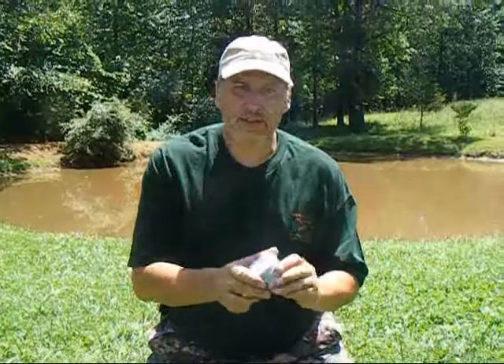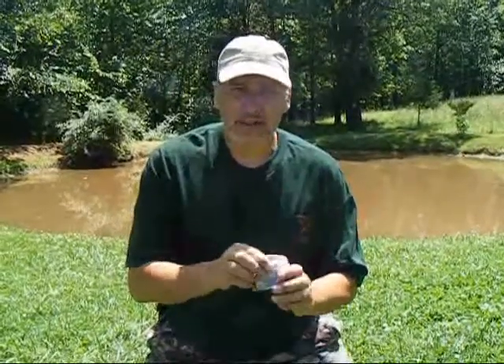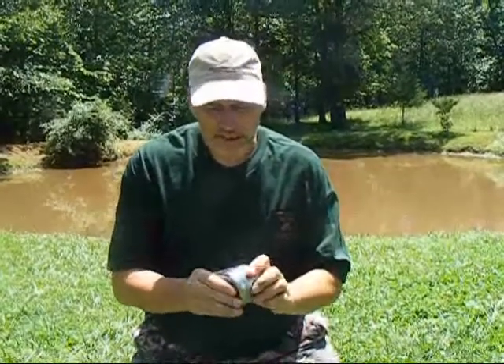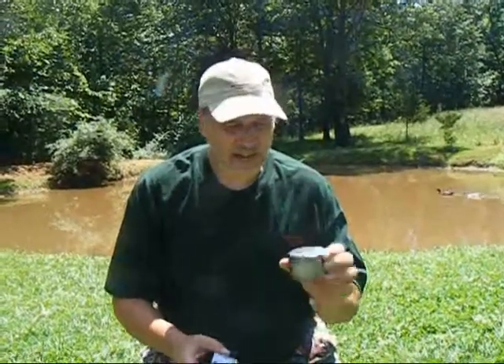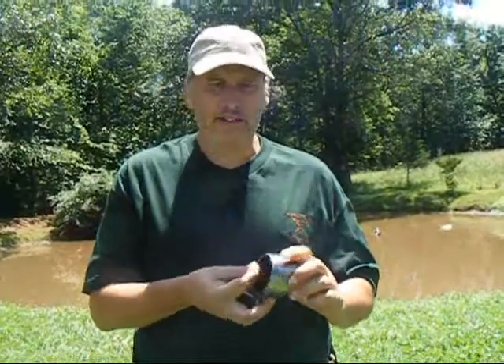I went out to the store and bought a few of these little candles. They were 50 cents a piece and they make real good tins. You can buy them either square or round — it doesn't matter. But they do have to be all metal and have a good lid that fits easily. What I've done before filming is put the can into a pot of hot water to melt the candle, then brought the tin out to the fire to melt off all the paint. You really don't want that paint on there because this tinder can is going to get hot and if it melts the paint it's going to flake and be a mess. There may also be a zinc oxide coating on here, so we wanted to burn all that zinc oxide out.